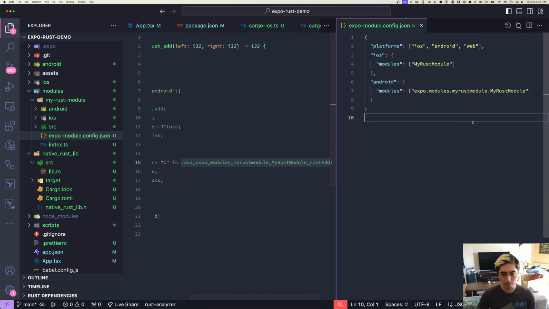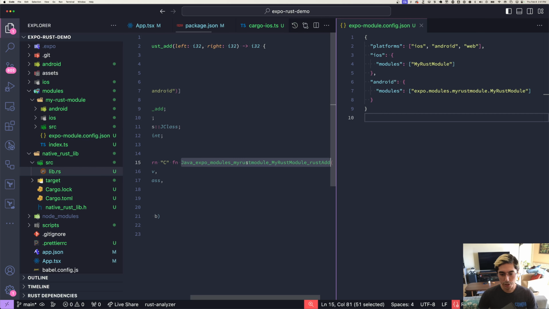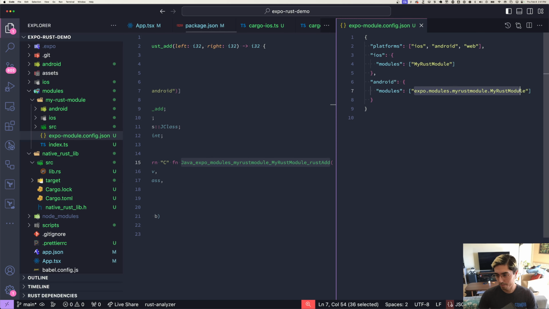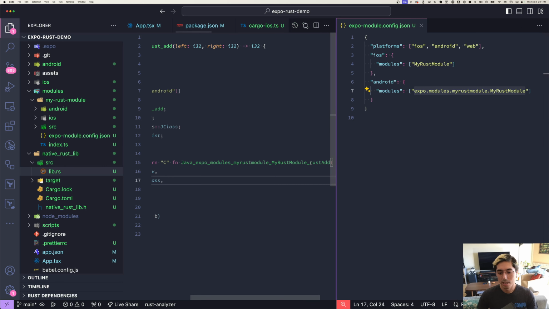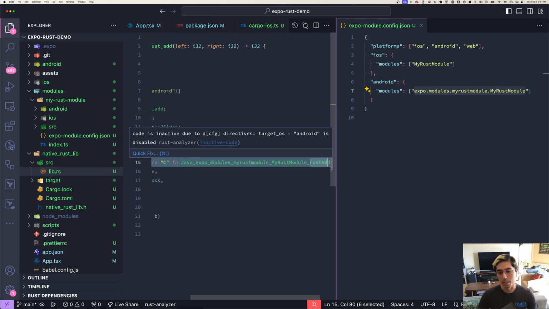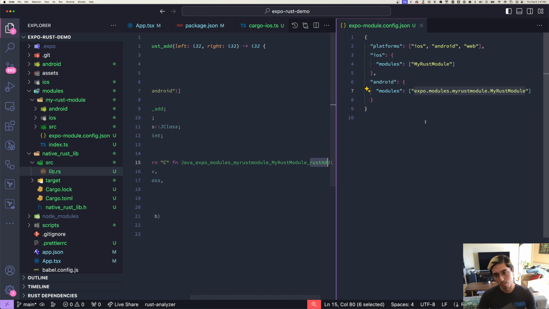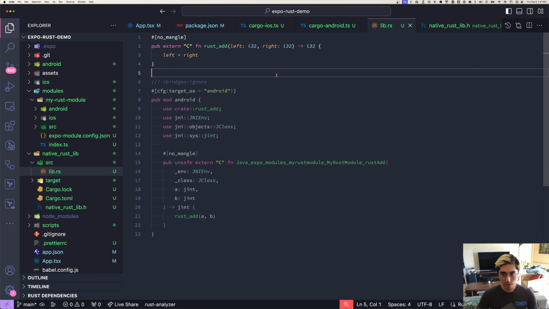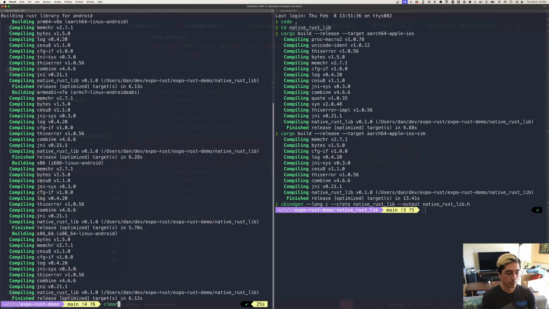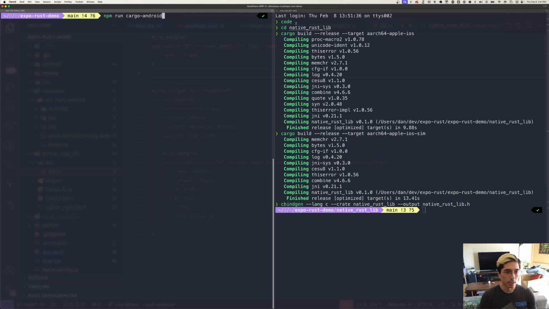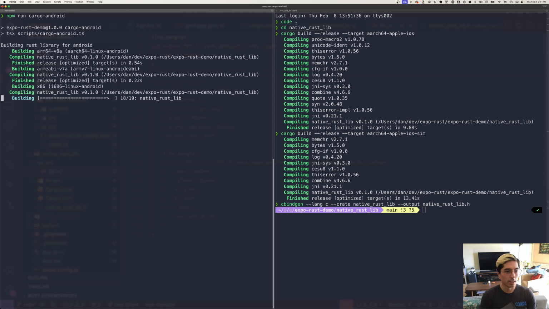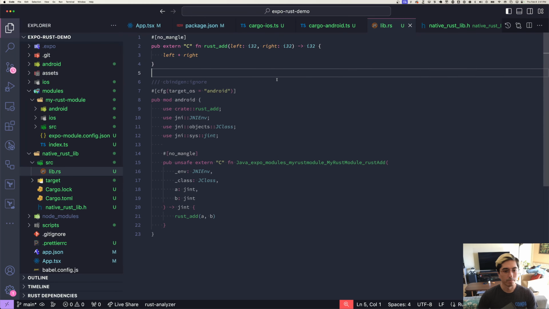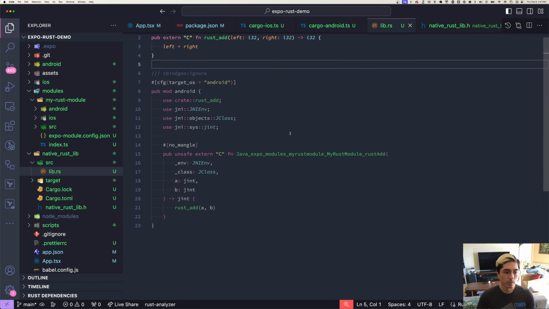So just make sure that your function names follow the pattern Java, then this, but replace the dots with underscores, and then the actual function name that you want to give it when you call it in Kotlin. Cool. So now we're actually ready to npm run cargo android, and now this should work.